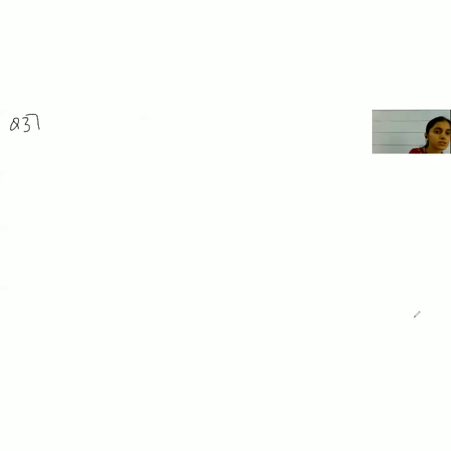Question 3 are word problems. First, we have to understand what is the word problem. So let me just read through the word problem. Question 3 says, the cost of 4 pencils, 3 pens and 2 erasers is rupees 60. Cost of 2 pencils, 4 pens and 6 erasers is rupees 90. Whereas the cost of 6 pencils, 2 pens and 3 erasers is rupees 70. Find the cost of each item by using matrices.